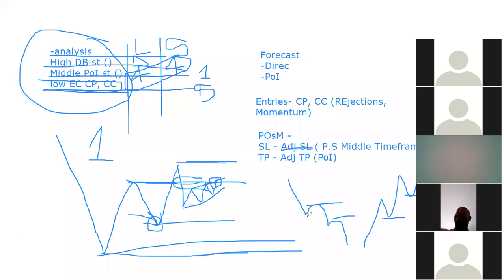For me to adjust the stop loss, I need to wait for market to create a low, create a high. And once market closes below this low on my entry time frame or on my middle time frame, or whatever the case is, you're defining, not guessing, then I will trail my stop loss above the swing high. Once price creates a new low, creates a new high, and closes below this next low, then I trail stop losses above the swing high. Same thing, obviously, if you're buying, prices create a high, create a swing low. Once prices close above the swing high, then you trail below the swing low. Same thing, rinse, repeat.